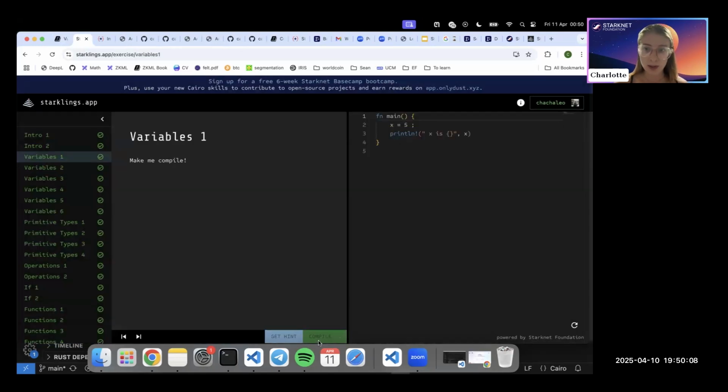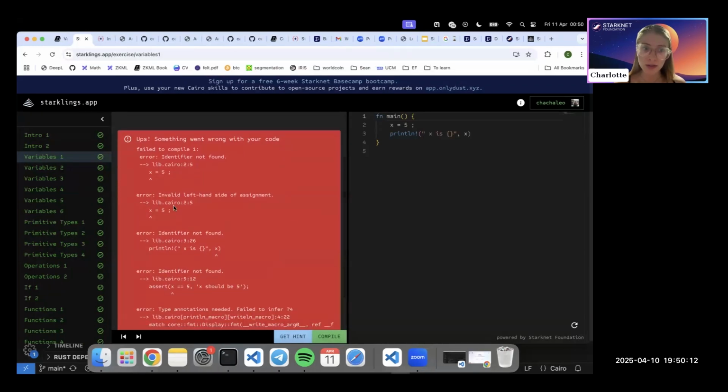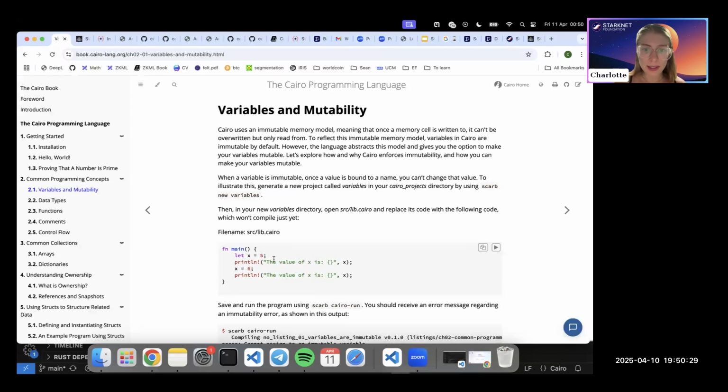Okay, we can see that I've actually been a bit too fast. It wasn't about the mutability, sorry. So here we can see that the error is identifier not found, invalid left-hand side of the assignment. So we can see that here in this function, you have the keyword let. So when you create a new variable in Cairo, you have to declare it.